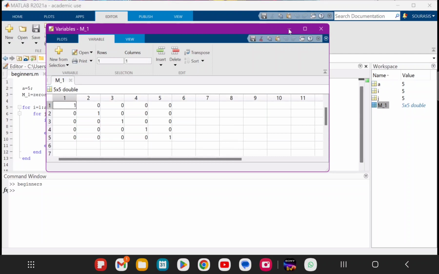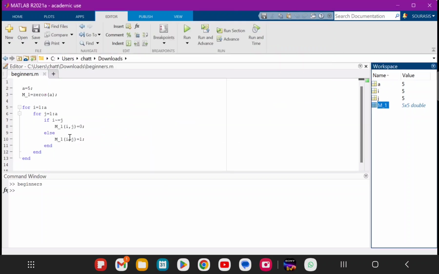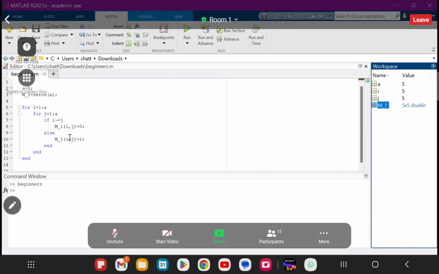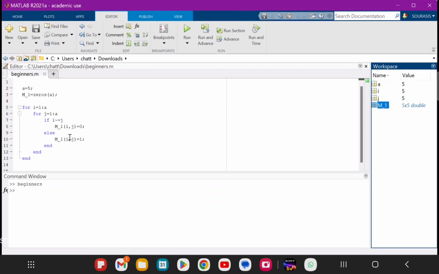The logic, I am explaining once again for understanding. In the innermost part, you will see an if-else where I put the condition that if i is not equal to j, which corresponds to all elements of the matrix whose row and column indices are not the same, they are going to be 0.